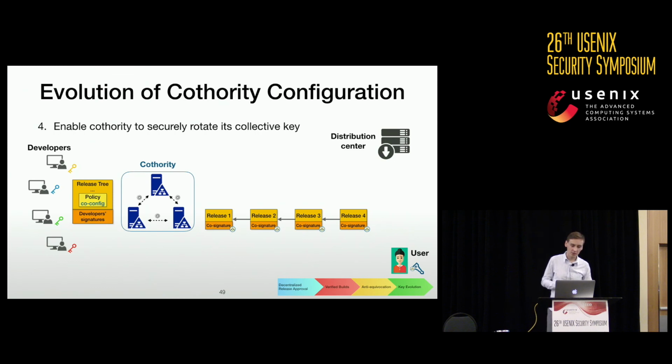But the next question is, it's good that we enable developers to rotate the keys, but it's not what users use to validate releases. Because users actually use a collective public key. And the authority membership can change even more rapidly because authority members have to change their keys more often. So what to do? As I mentioned, we already place the authority public key in the releases, but now we don't really want the end user to go over each release in the transparency log and verify all the signatures.